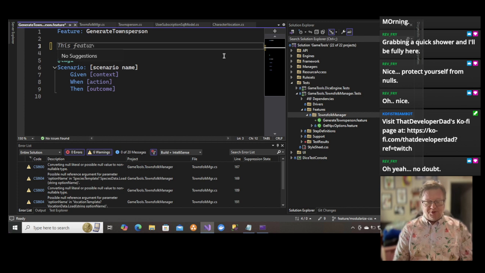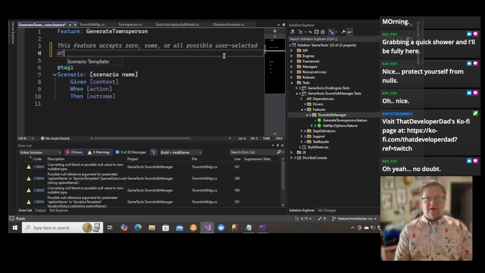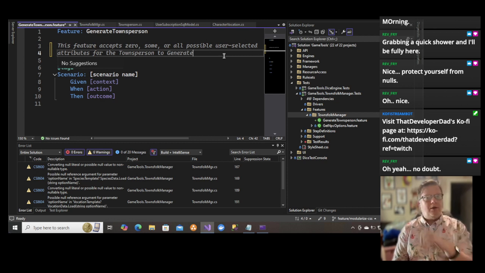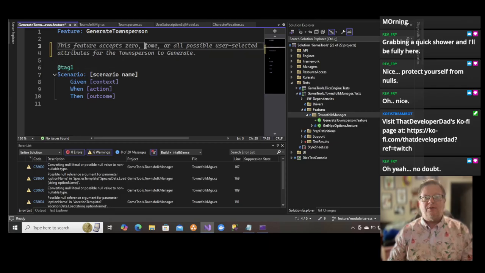This feature accepts zero, some, or all possible user selected attributes for the townsperson to generate.